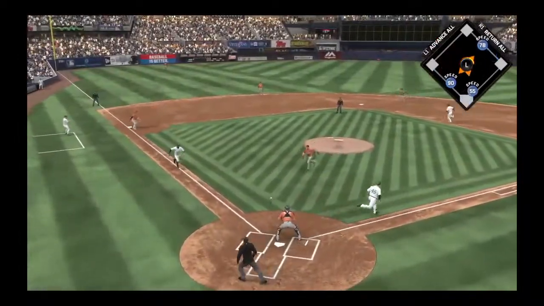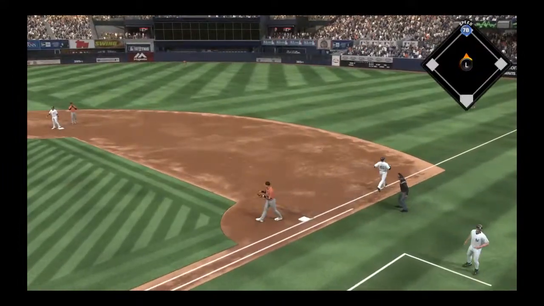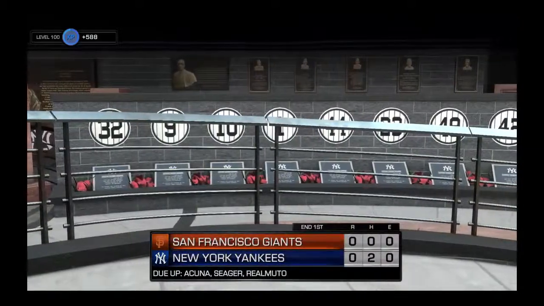Chopped weakly to the left. Throw on to first, and the Yankee threat goes by the boards as the inning is over.